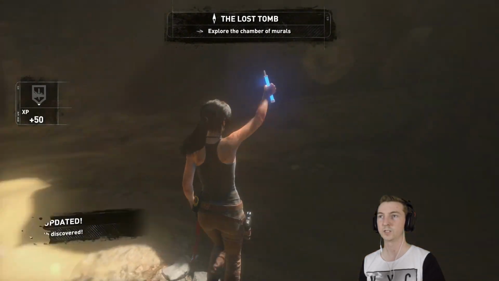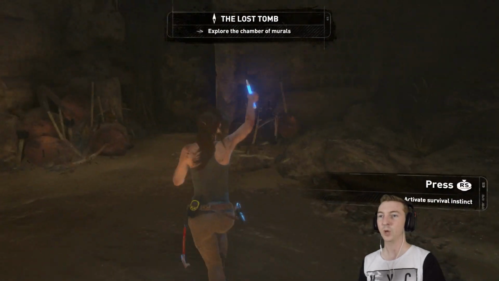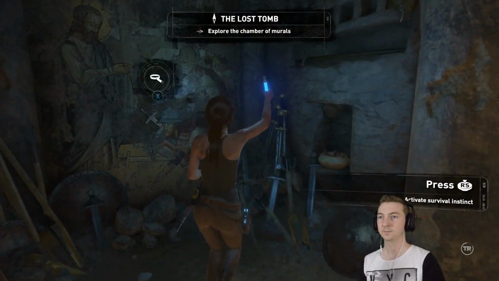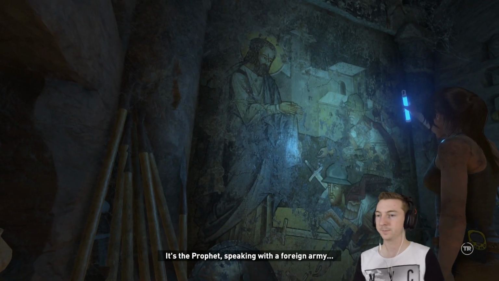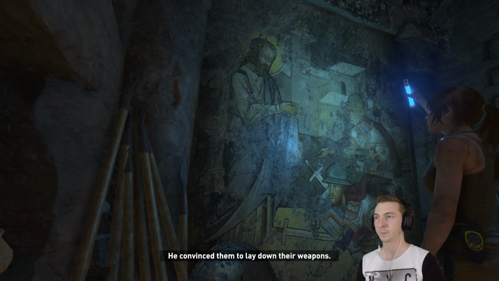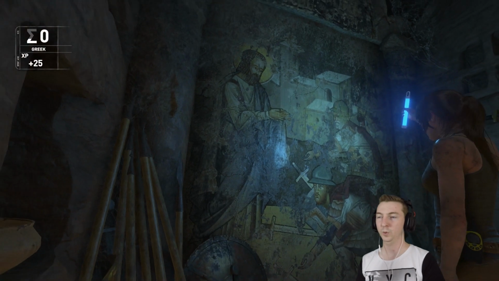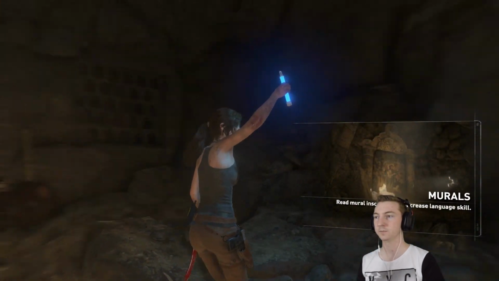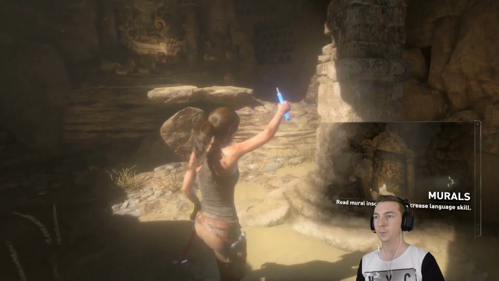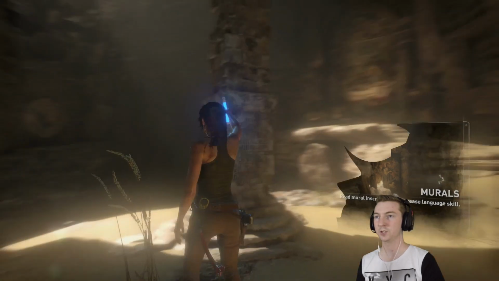The tomb. Explore the chamber. We actually got tombs again. So they kind of did it in the other game, the older game. Army. He convinced them to lay down their weapons. But most of them were optional. They might be optional with this one as well. But I kind of like the exploratory nature.